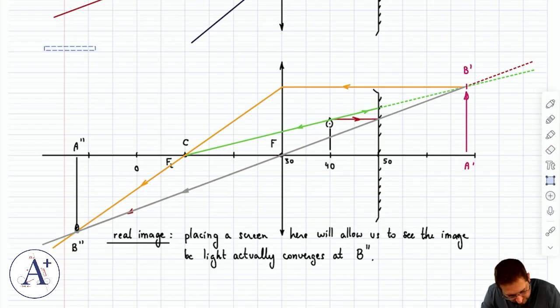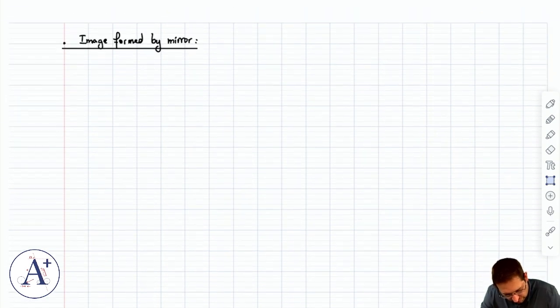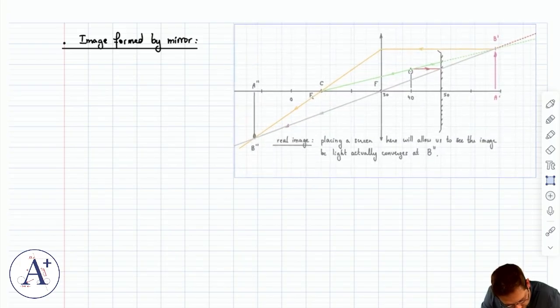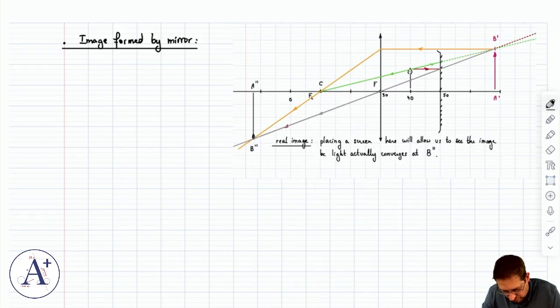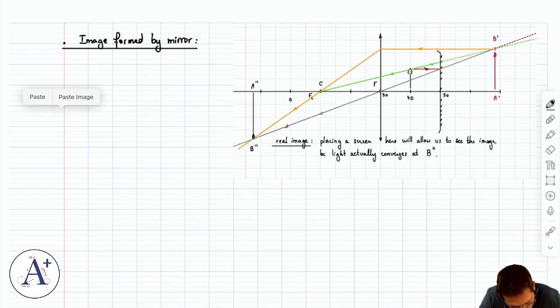Okay, but to do that, I'm going to make a copy of this just to have it in front of me. We just have to be very careful, because when we do things in sequence, which is the way to do it, we have to make sure that we find the right object distance for the lens after we form A prime, B prime. Okay, so not that hard, you just have to be very organized and very methodical. So let's start by finding the image formed by the mirror, because that's the first step.